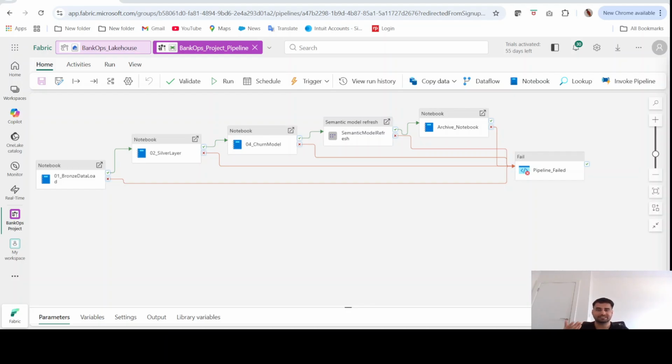We can get the emails as well. So this project demonstrates both data engineering and analytics.